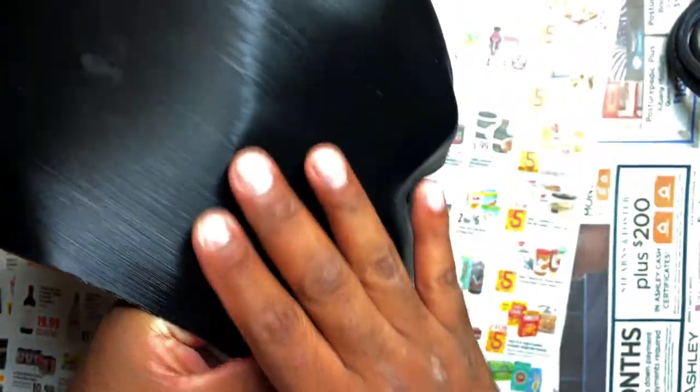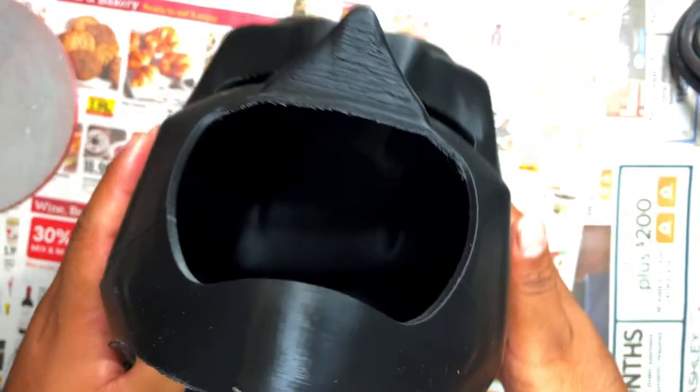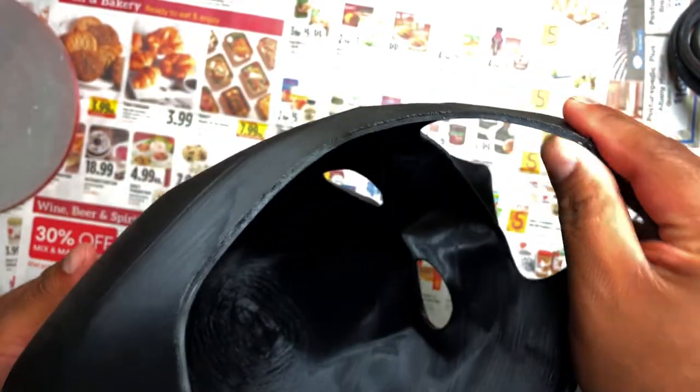Not totally sure what happened — it's very thick up here and we're going to have to work on that. We'll do it in a way that we're not going to lose a whole lot of detail because we don't want to do that. I'm not going to worry about nostrils — I'm just going to leave it whole because nobody's going to wear this thing. But yeah, I think it came out pretty well.